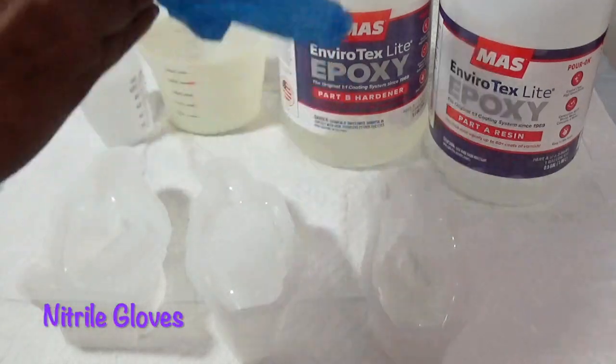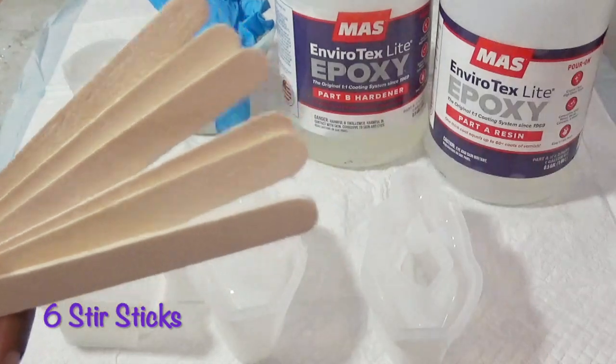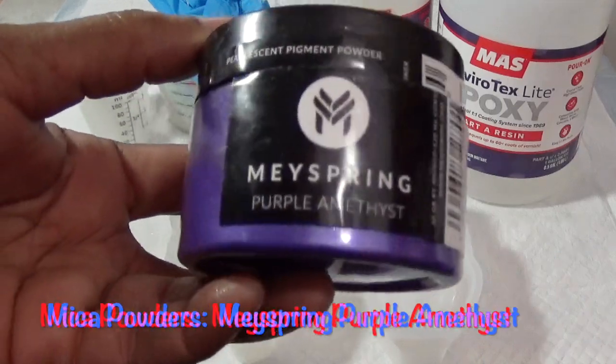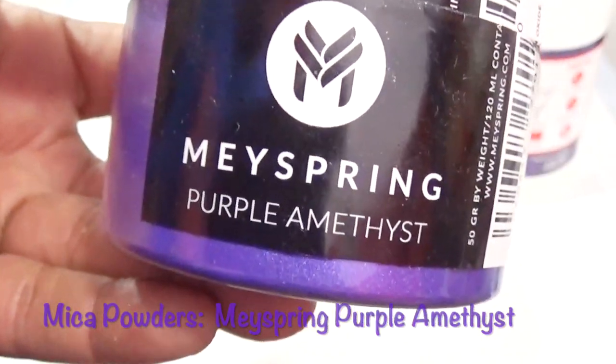my nitrile gloves, six stir sticks, and then for mica powders, I am going to be using the Mayspring Purple Amethyst. This is such a rich, rich color.